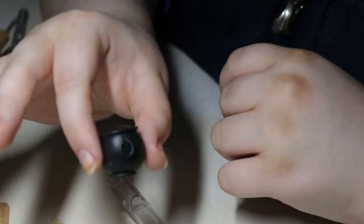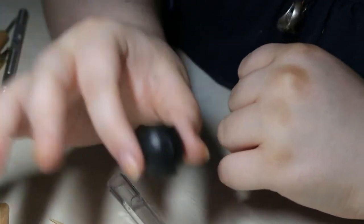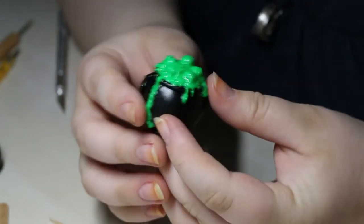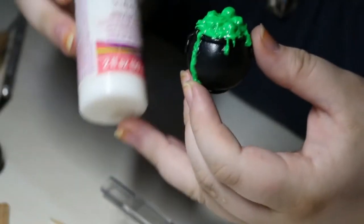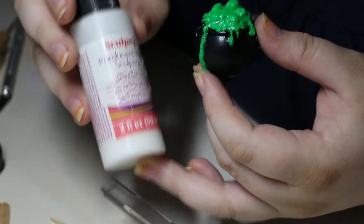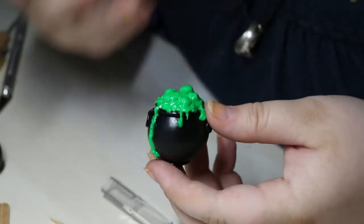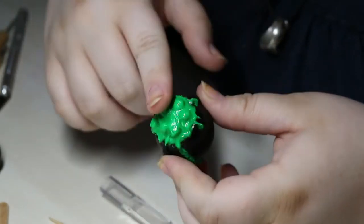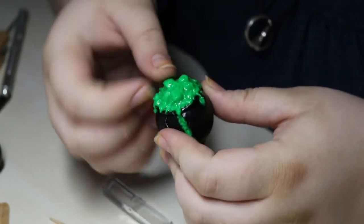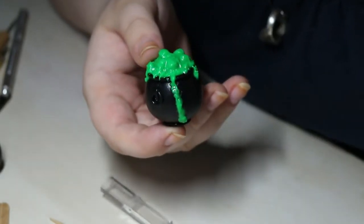So now that you have this done, you're gonna wanna put it in at 275 and bake it for 20 minutes. Now if you want to have it be an overflowing potion, like so, what I did was that I just took some bright green clay, I mixed it with some liquid Sculpey to kind of turn it into a paste like you would if you were making a frosting for a cake. And then I put that all over and I took the same color clay and made little balls. I put it on here, and then I covered it with more of the liquid clay to make it look like it was bubbling over.